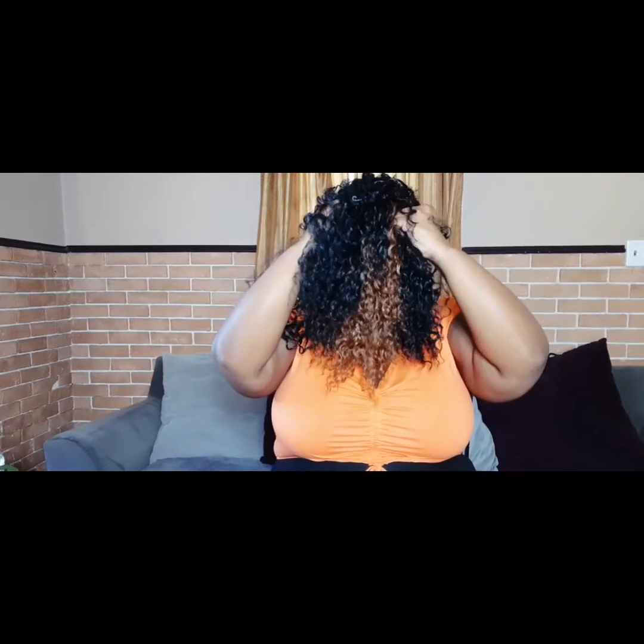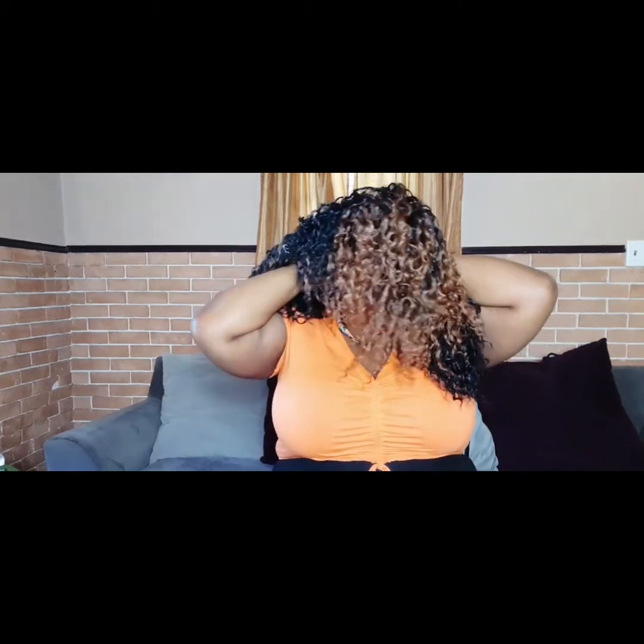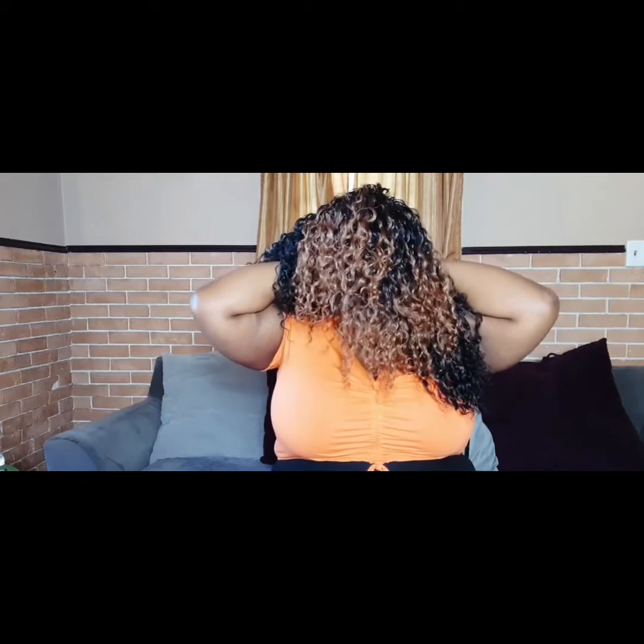Oh, she a lot of hair. It's a whole situation going on. But I like the color though. The color's really pretty. Let's see. Let's see if I got this comb in here.